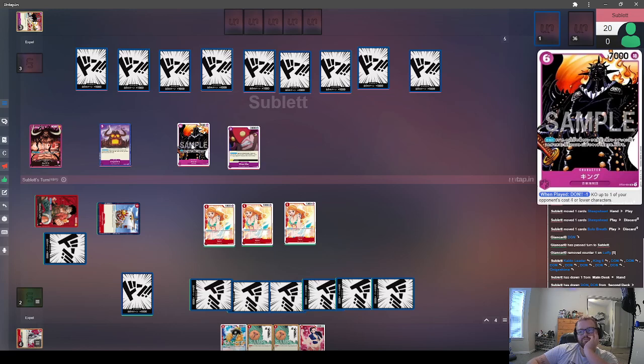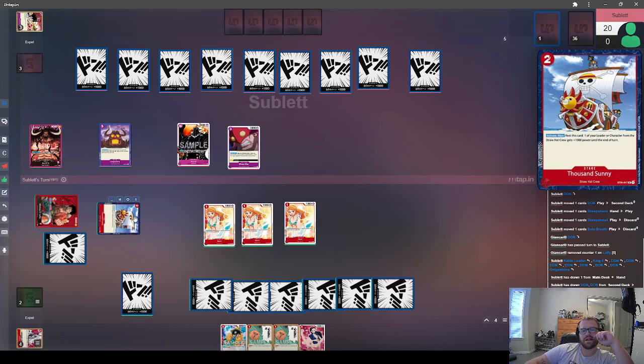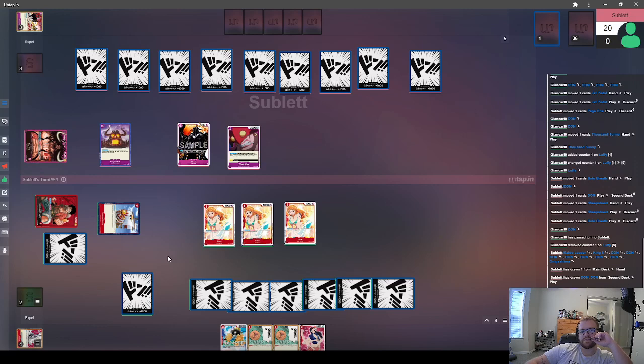Okay, how do we want to do this? If I do a damage to you... So I got to play around a guard point because he left an energy up. Guard point is 3K. Okay. I mean, that's probably the way to go. Yeah, I just swing with a 5k here. I make him discard a card.